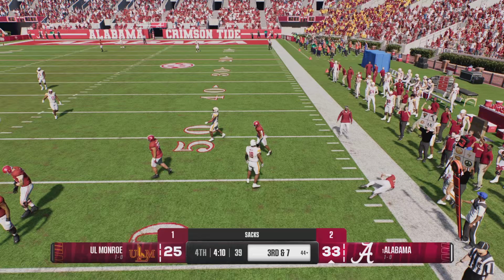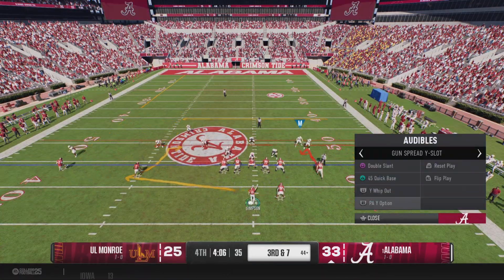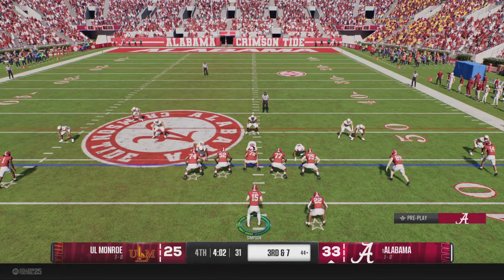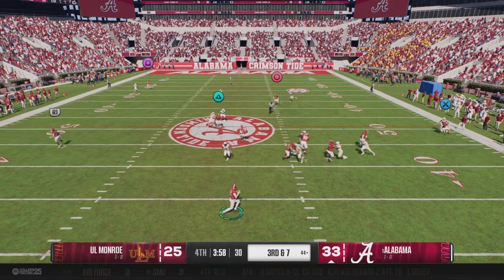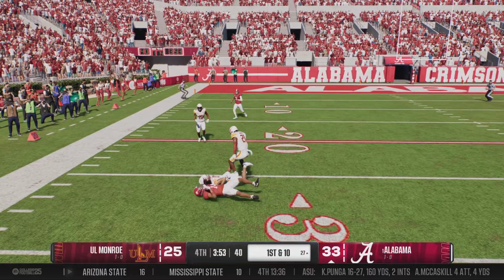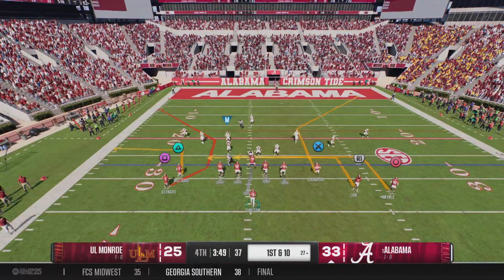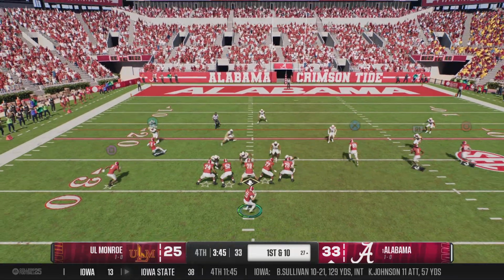And that pressure just engulfed him. A sack for this defense. The D thinking bring some heat on 3rd and long from the 44. Dropping back, it's Simpson. Unloads to the wideout. Got his man downfield. And this defense's head is spinning. He gets it down to the 27. This Alabama offense is clicking. They're set up with another first down.